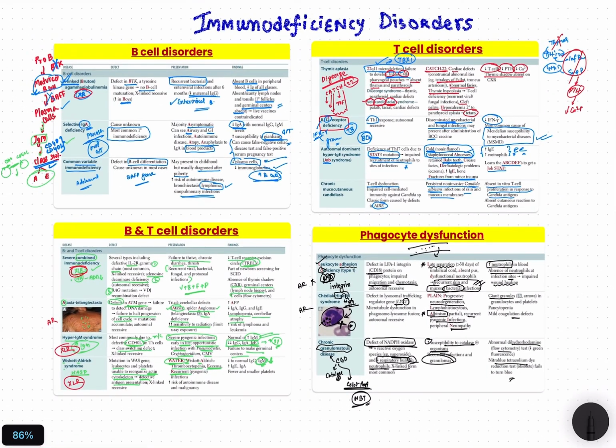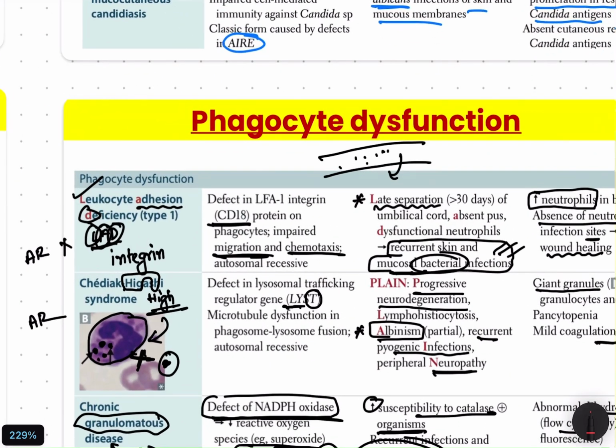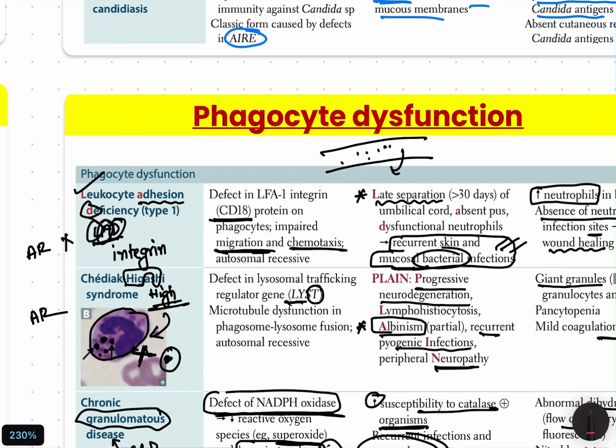So revising everything, just be patient. If they give albinism and the patient is having giant granules inside the macrophages, it's Chediak-Higashi syndrome, and the patient will be having recurrent pyogenic infections. Supposing they have given that the patient is having neutrophilia and a very high risk of infection. Now neutrophilia is there and high risk of infections, so generally that is leukocyte adhesion defect. Here you have to notice one condition, that is delayed separation of the umbilical cord and cold pus.